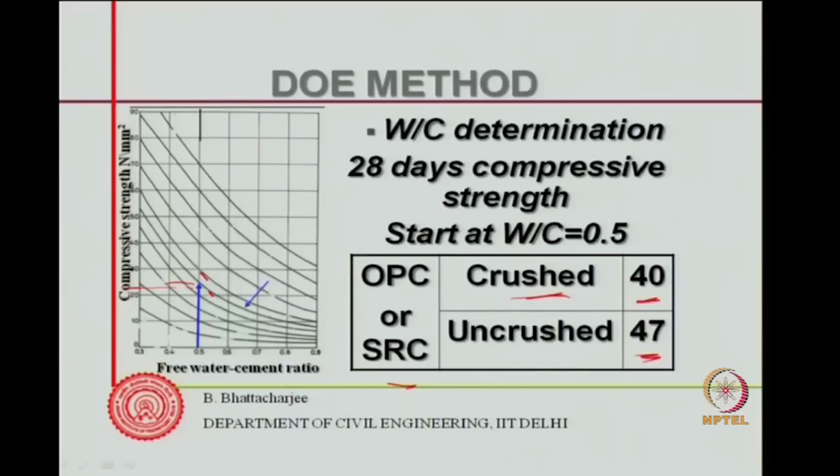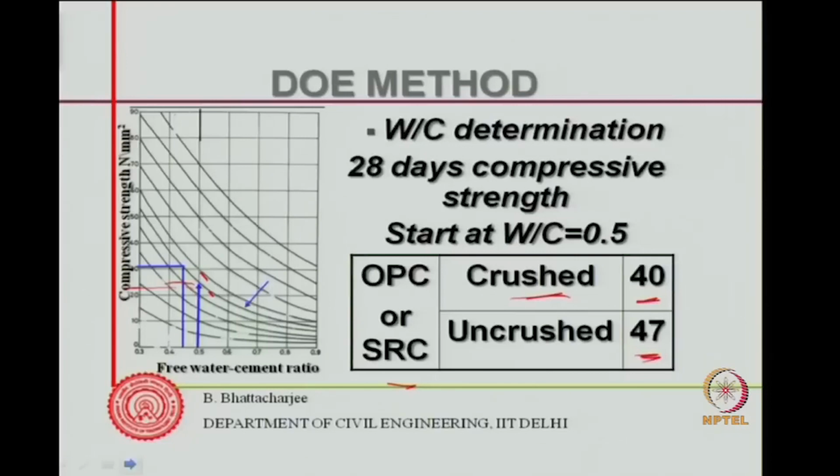You can always keep the lower curve if you have got somewhere in between, so make it a little bit conservative. So this is how you select your strength versus water cement ratio curve. Now supposing your target mean strength is 32, then the water cement ratio would be, in this curve, draw a line at 32 and this will be your water cement ratio, close to 0.45. It is the same as the example that I have taken, deliberately taken that way. So, you can find out your water cement ratio in this manner.